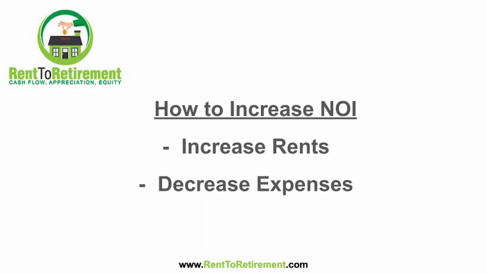So what can you control? That's changing the net operating income. Now, you can do that by either increasing your revenue or decreasing your expenses. How can you increase your revenue? Well, you need to check and see if your rents are at market price. Maybe they're too low, maybe they're not. Maybe you can add things to your complex that will make it have a higher rent.